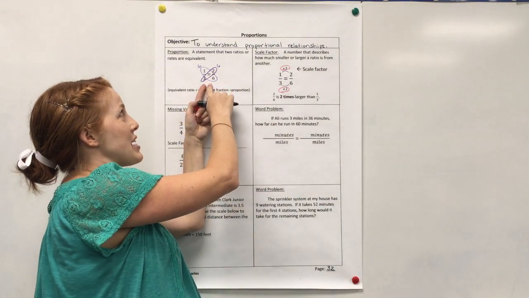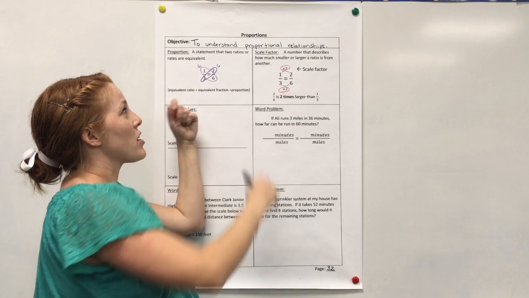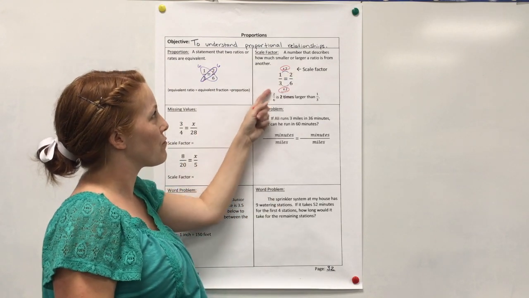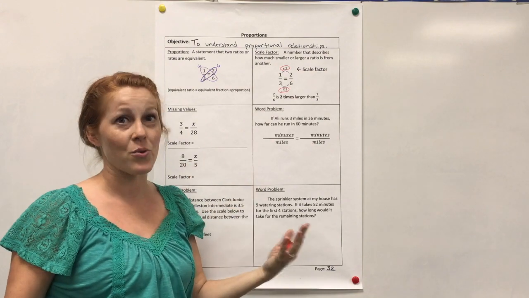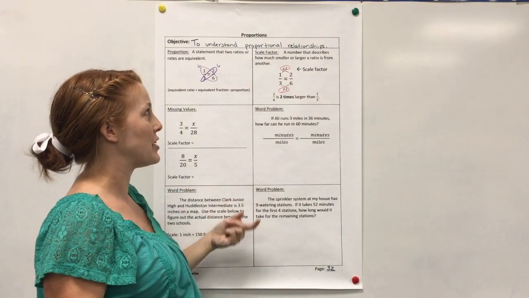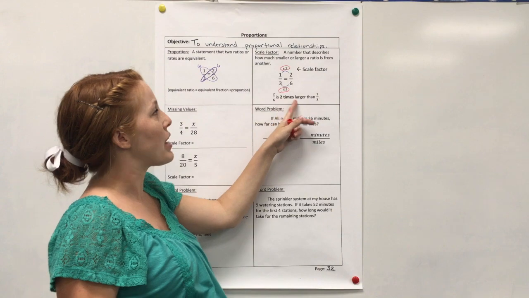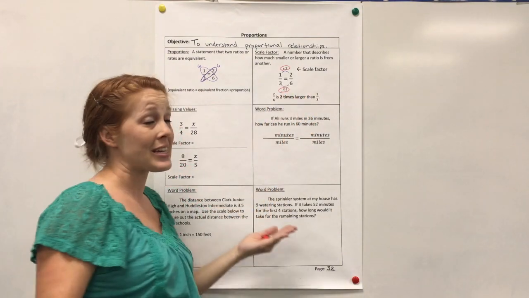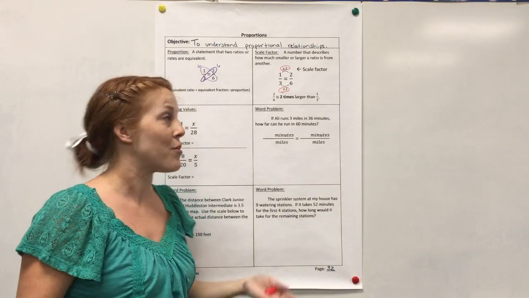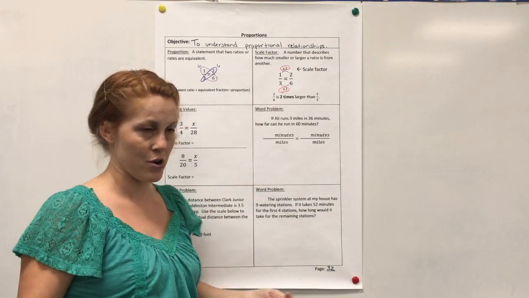Aside from testing, reducing, or doing cross products, I could also check how do I get from each one to the other, and if the scale factor is the same, then I know that it's also proportional or equivalent. So 2/6 is 2 times larger than 1/3, as in getting there times 2. Technically, they're the same value though, because I can reduce them both to 1/3.